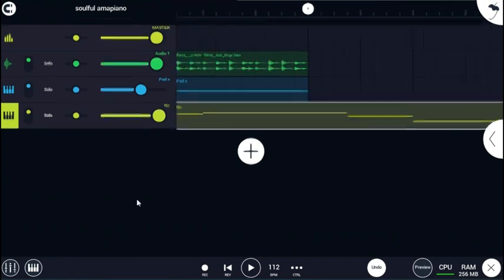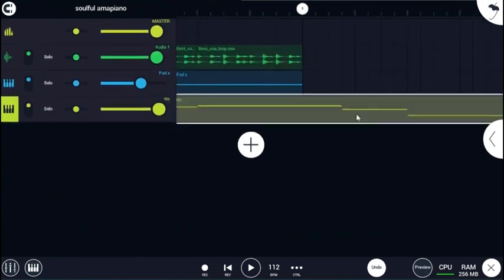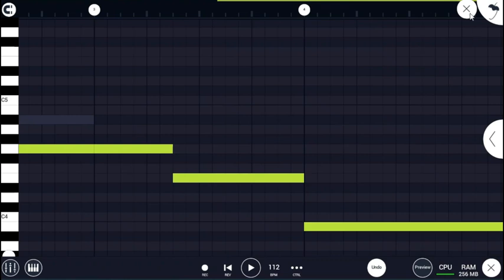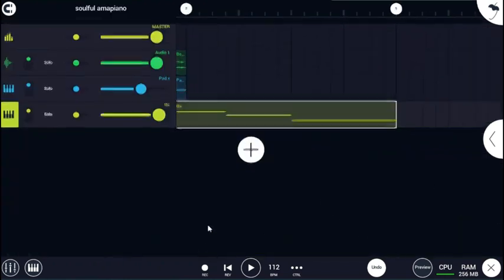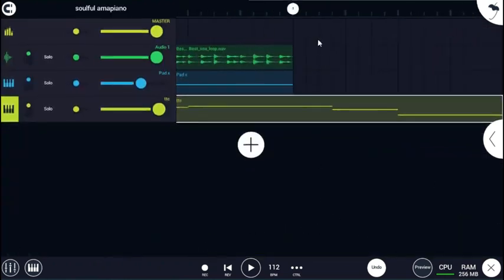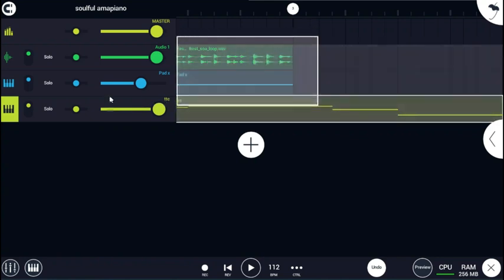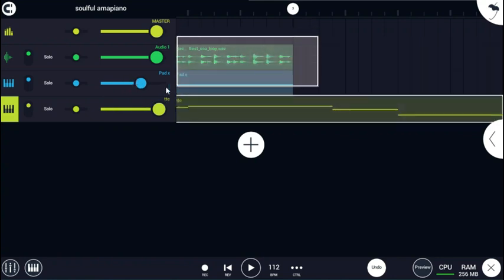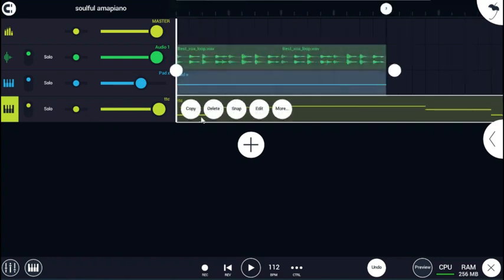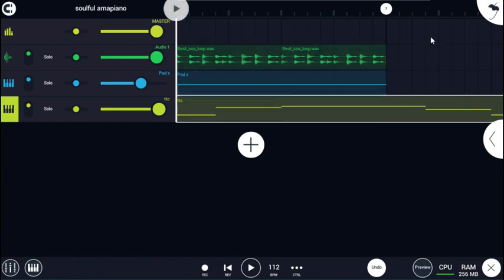It sounds really great. So what I'm actually gonna do now, since we were in here, I'm gonna click the X button to exit everything, and I'm gonna click the screen for more than 2 seconds. This square box will appear. Once I let go, I'm gonna grab it and make sure that I select these two instruments with the square box. Once I let go, it's gonna say copy, and then I'm gonna click copy.